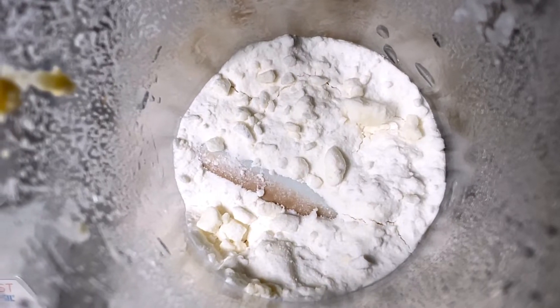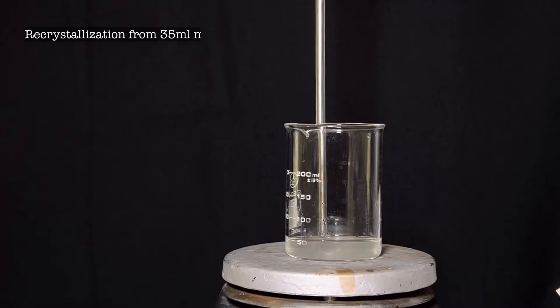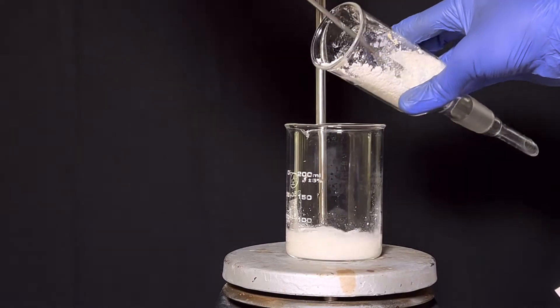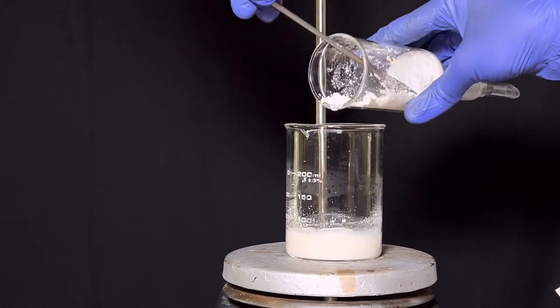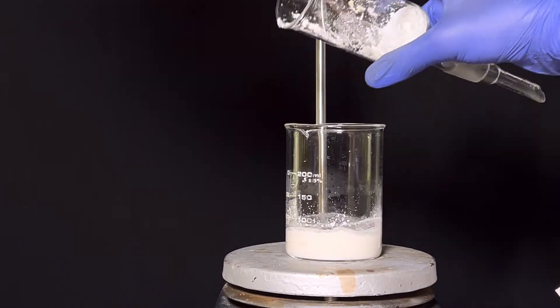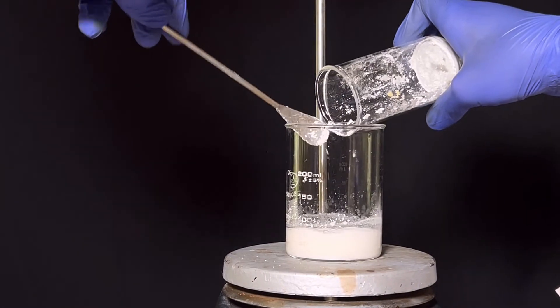This is the crude product after filtration. Now the crude product was transferred to around 35 ml of methanol for recrystallization. The literature asks to boil the solid in methanol along with activated charcoal to remove colored impurities. But I don't think that step is necessary in my case as the crude product is pretty much white, fluffy and least contaminated.